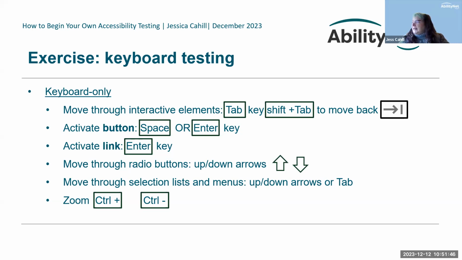How's everybody getting on? Have you come up with any issues yet? Yeah, we have an issue with focus. It goes on and off. You can't quite see it, and then something is not in focus. You hit it again, and you can see it's the next element. We have that happening on the top nav, so that would be on every page of the site. I think we have a bunch of things identified. We finally got the evidence to be able to go back to our developers and say, we have found a bunch of issues, please fix.